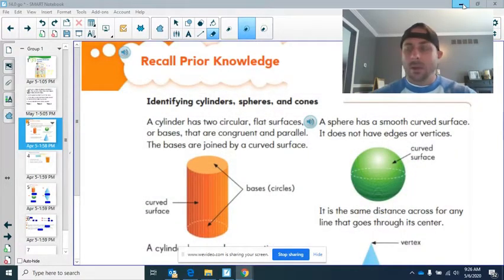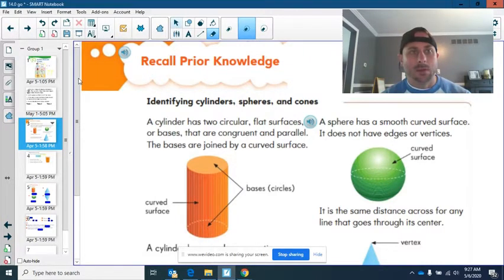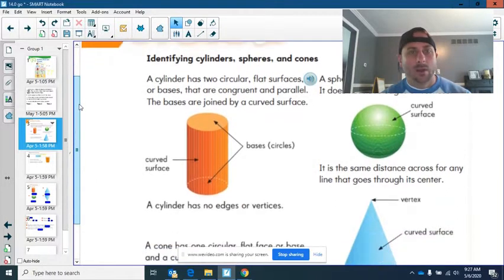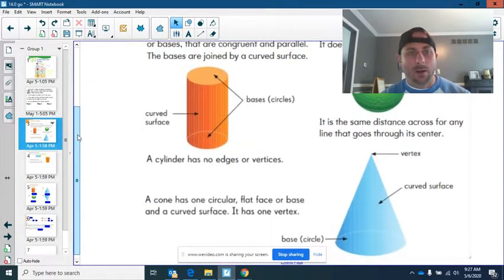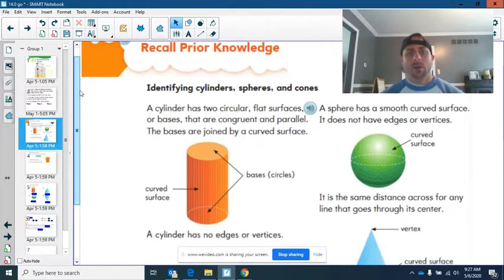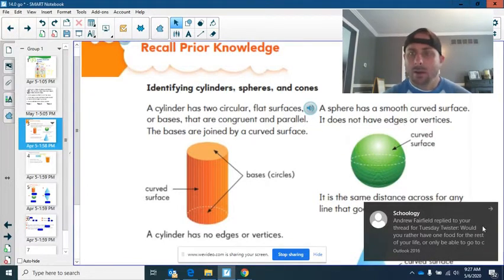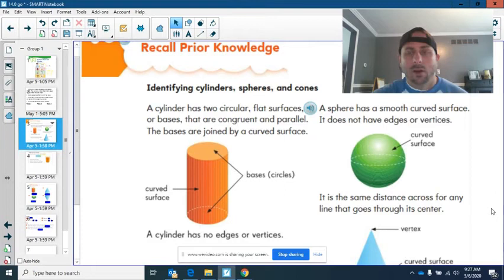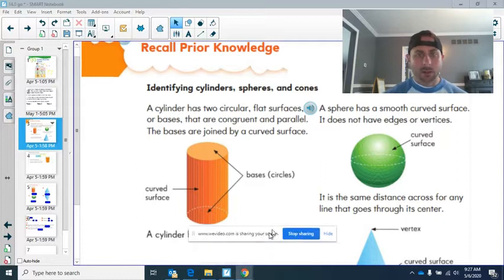So if we're recapturing our prior knowledge on these subjects, let me take you through a guided tour of some shapes and talk about the applications from a standpoint of surface area and volume. We've got some figures here. On the left side of your screen, you're going to see a cylinder. On the right side, you're going to see a sphere. So identifying cylinders, spheres, and cones, you'll see a cone at the bottom in just a few minutes.